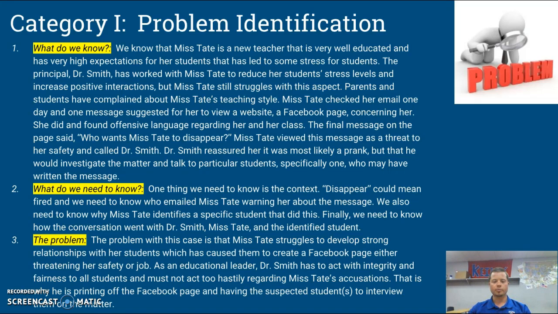The problem with this case is that Ms. Tate struggles to create relationships with her students, or at least positive ones, and has caused them, obviously, to push them to a point to create a Facebook page that is either threatening her job or her safety. And as an educational leader, Dr. Smith has to act with integrity and fairness to all students and must not act too hastily regarding Ms. Tate's accusations. That is why he is printing off the Facebook page and having the suspected student or students come in to interview them on the matter.